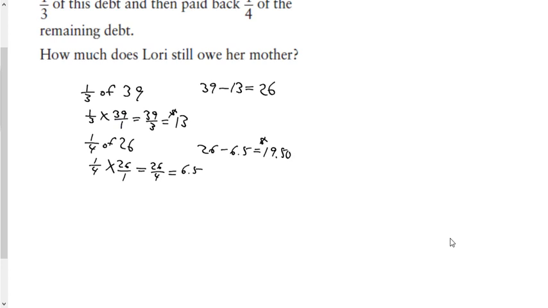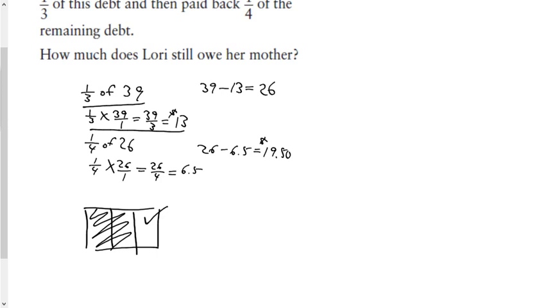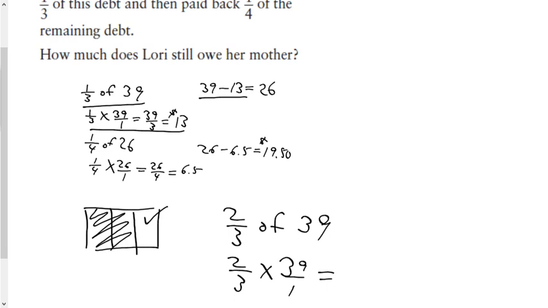But I'm going to go back to that rectangle that we started with and say, with the first question, if she paid this back, she still owes what fraction of the amount of money she borrowed at first? She still owes 2/3 of the $39, correct? So instead of actually calculating 1/3 and then subtracting it, we're just going to calculate 2/3 of the $39, or 2/3 times 39 over 1, or 78 over 3. And then I take my calculator. What is 78 divided by 3?